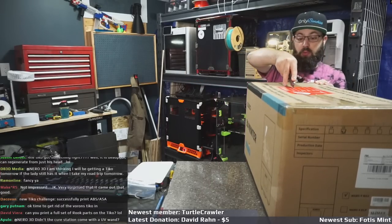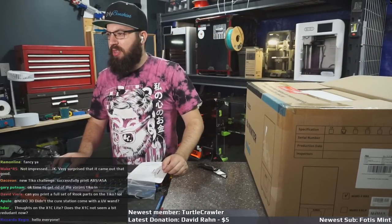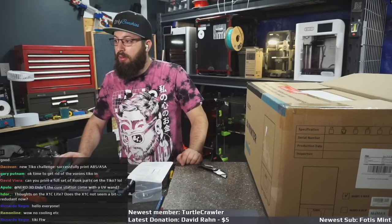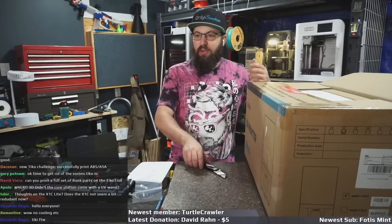Okay, so now we're actually going to do the resin machine and get a print going. Thoughts on the X1C Light? They announced an X1C Lite? What? I seen the P1S. There's an X1C Lite? There's no X1C Lite. What was it, an X1C Lite?